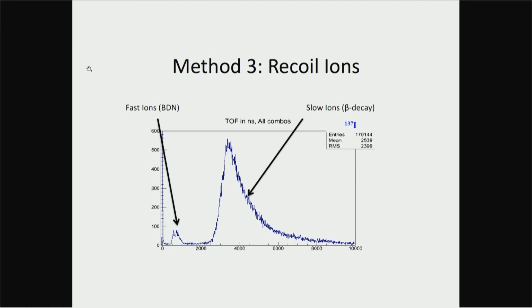Now, the problem with this is that because it's not a perfect system, you have to deal with isobar subtraction, which is a little bit more difficult in this case than in either of the other two, but it's still usable. What's more, because this is a time of flight spectrum, and as I told you before, you can get the neutron energy from time of flight, the energy of these recoiling ions from the beta-delayed neutron emission is directly proportional to the energy of the neutron it emitted. So we can use this time of flight the same way we would use the neutron's time of flight and get our energy spectrum as well.